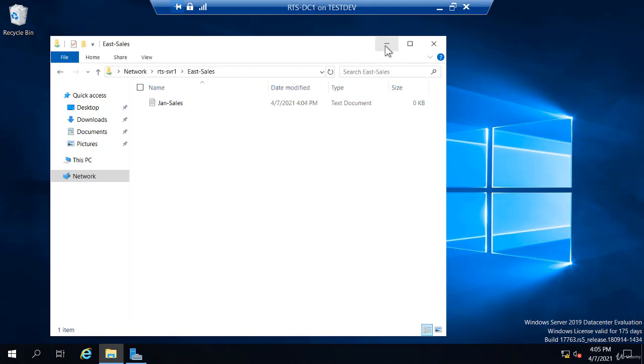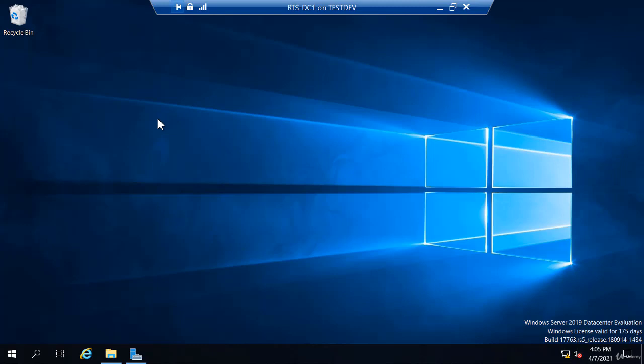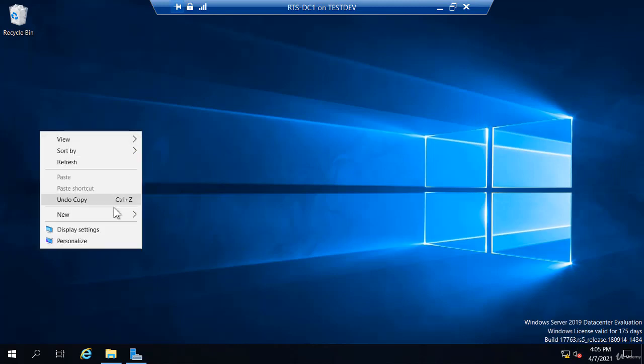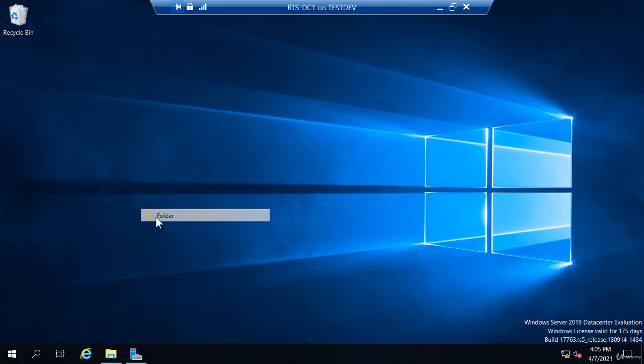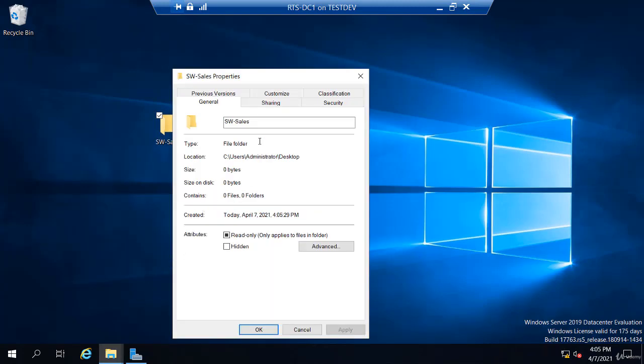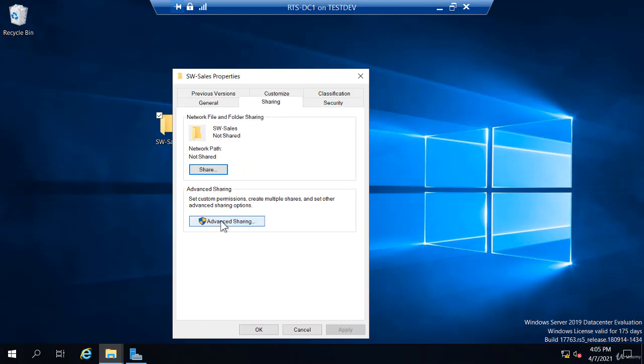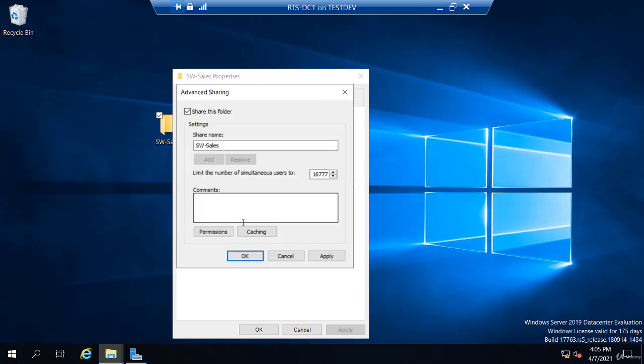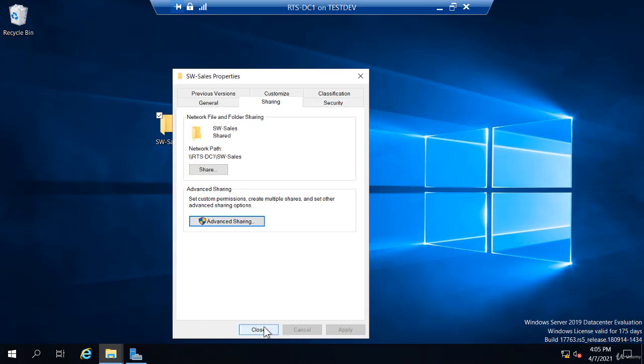Well, let's say on the local machine I'm on here, RTS DC1, I have a folder here, and it's Southwest Sales. But we'll say it's just named SW Sales. And this is a shared folder as well. So if I go to the Sharing, Advanced, we'll just share and OK.